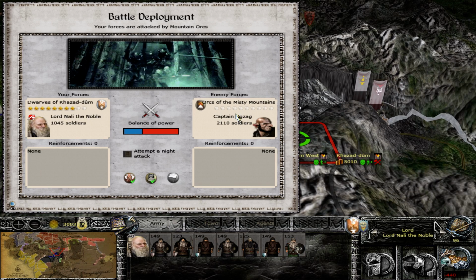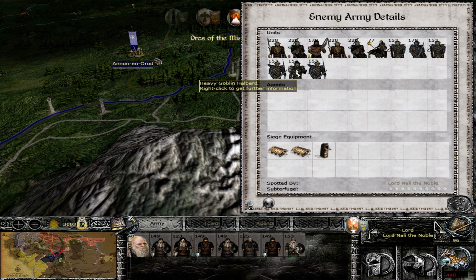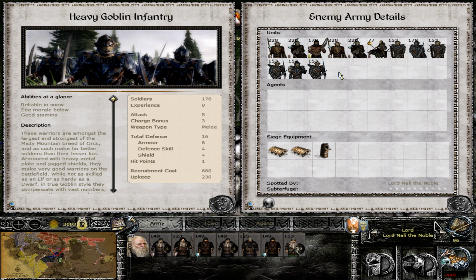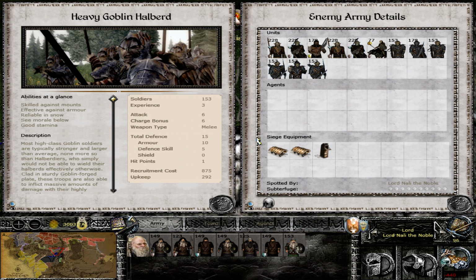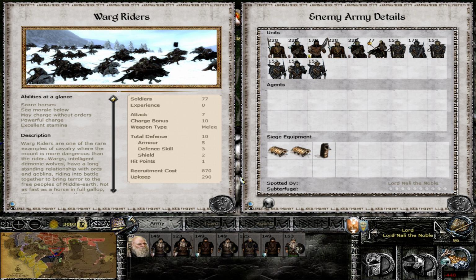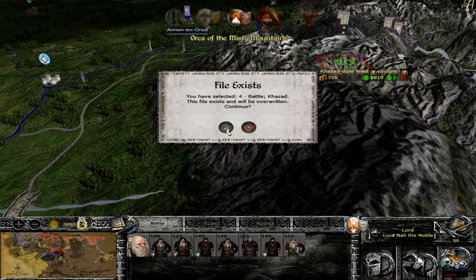Let's dive right in. Captain Ugzag is attacking Khazad-dûm West. He comes armed with forces of the Misty Mountains' best: heavy goblin crossbowmen, infantry, and, have they got any halberdiers? No. Oh, yep, and heavy goblin halberds. There's a Mountain Orc Hunter battalion in there, but they're captain of the Warg Riders, so their captain's probably going to die almost straight away, as they often do.